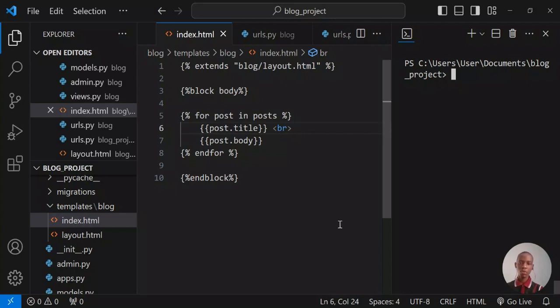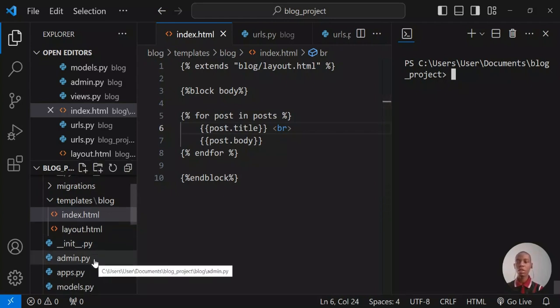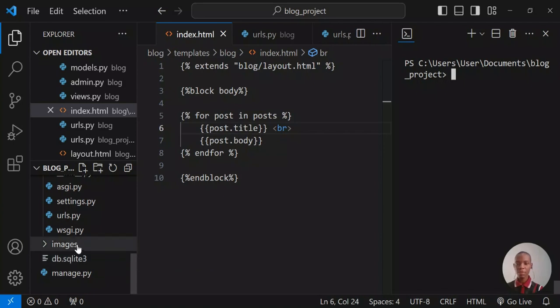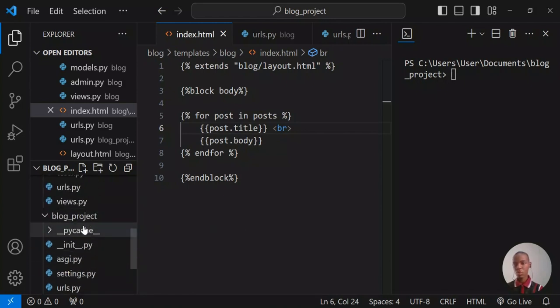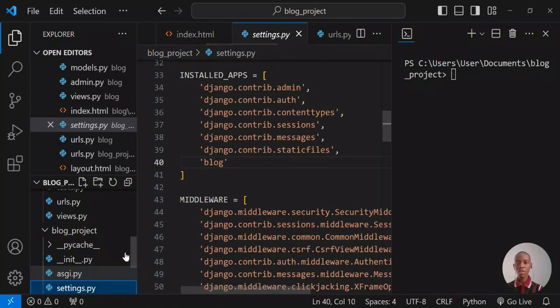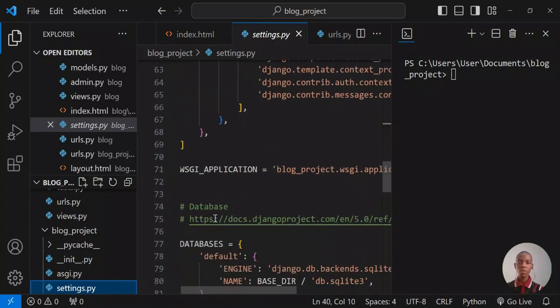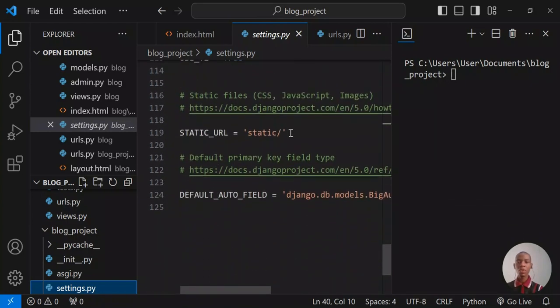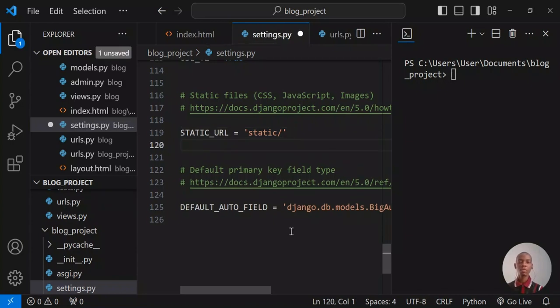So the next thing you are going to do is go to your settings, which is the main settings of our project. And then you can see we now have a folder images here with one image because we just added one image. And then let's go to settings.py, which is our project settings.py. Then you go down to here, so that will include our URLs.